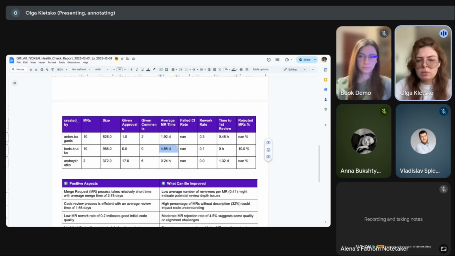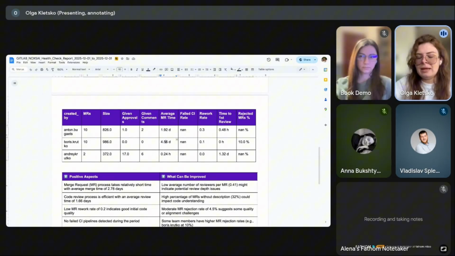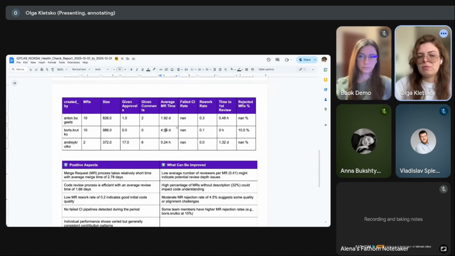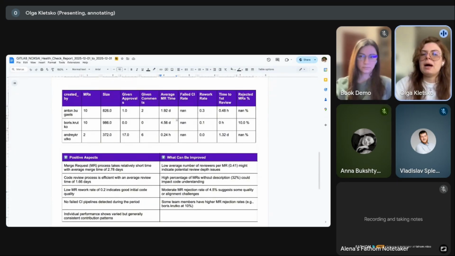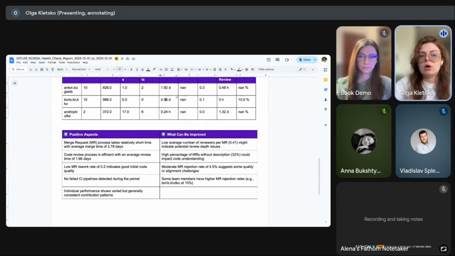Maybe it's a junior specialist who needs more assistance, or this person just decided to work with less efficiency. There may be many different root causes for this figure in the report, but it's cool that we can find and understand with whom we should work to improve something. And also, a conclusion about the report.